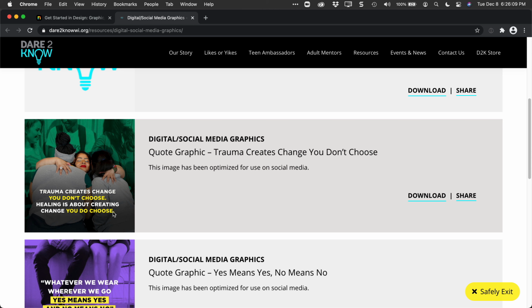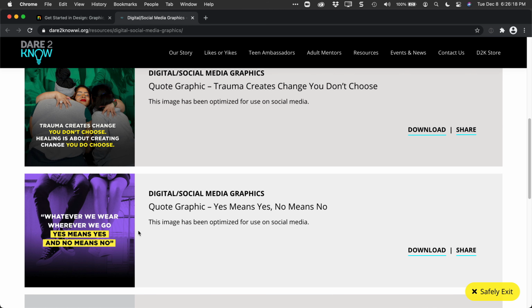So a designer creates these images and they post them onto this website, and then people can download those or share them on Facebook, Twitter. So they're actually designing these and saying, hey, let's raise awareness. Please share our images that we've made. But companies need social media presence. Somebody needs to design those graphics that they post on social media. So that's a big portion of graphic design these days, is creating graphics for social media.